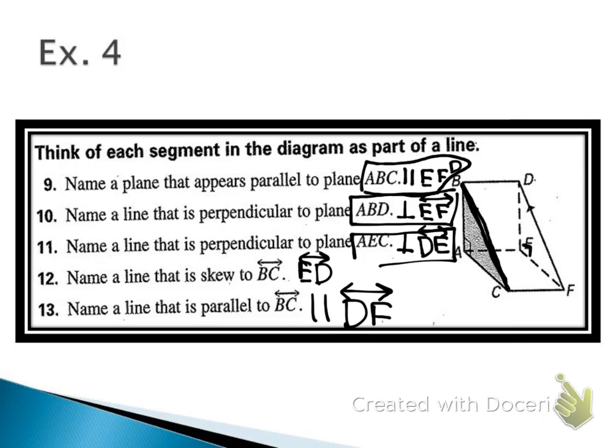Because if you're looking at a ramp, BC is the part going up at the slant, and then ED is shooting straight up from the back of the ramp. So yeah, those are definitely skew. Any questions? Again, the hard part is taking the 2D representation, the flat picture, and thinking of it as an actual object for these. That's the difficult part. Questions?